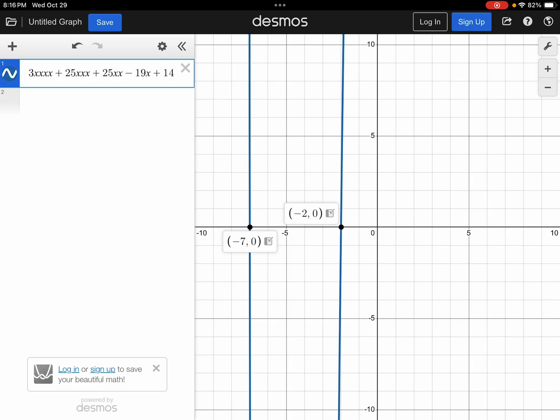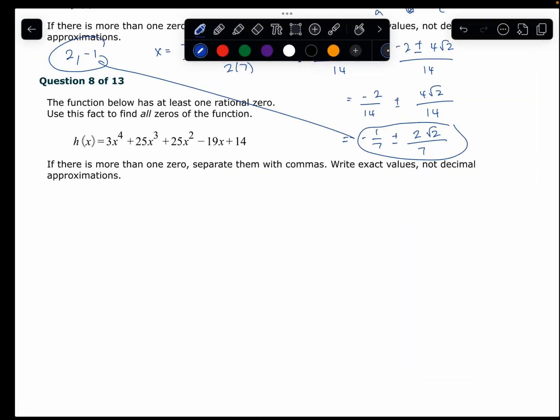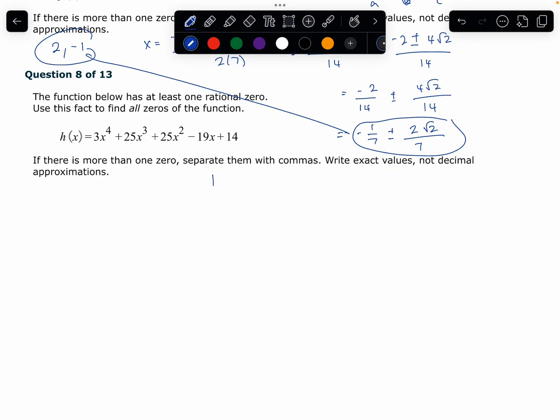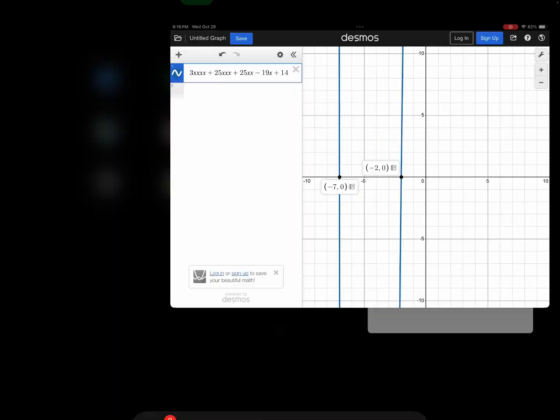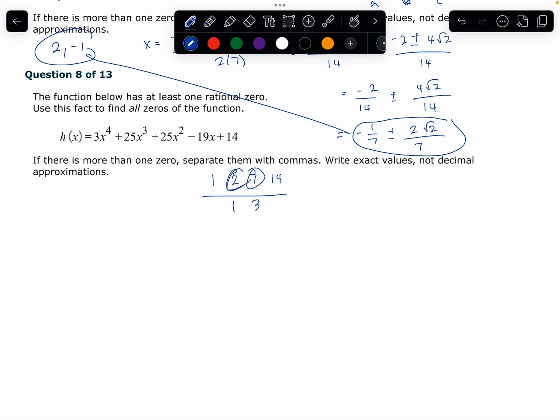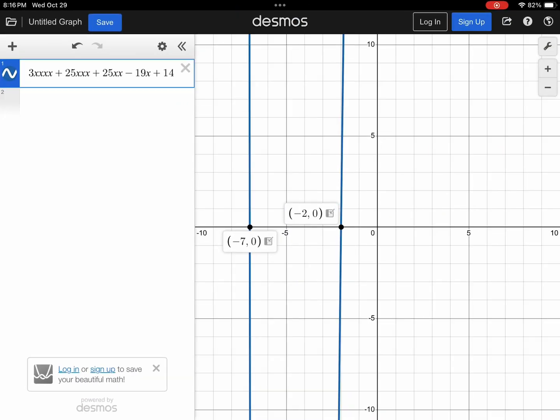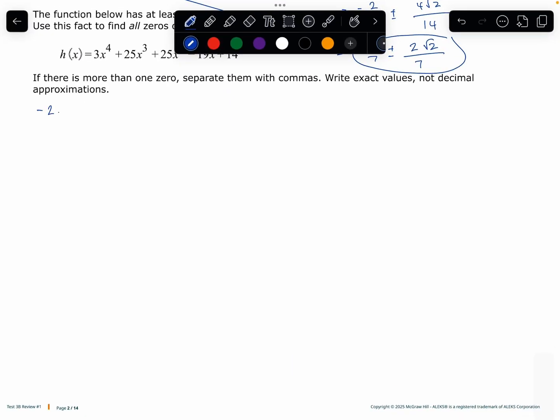Very cool. How did those turn out so nice? So, 1 second, so we do 14. Factors of 14 are 1, 2, 7, and 14 over 1 and 3. So what were the solutions? Negative 2. Oh, yeah, that works out pretty nicely. Okay, yeah. All right. And so let's keep track of those. I'm glad that those were very nice. So negative 2 and negative 7.